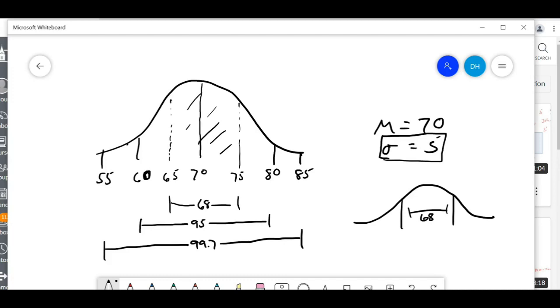So can't you see that if this is 68%, the area that's left over in these two tails would have to be 32%? If all of it's 1, doesn't this have to be 32%? And then this shape is symmetrical. So if you cut this in half, you would get 16%. Well, this one has to be 16, and this one has to be 16. So 16, 68, another 16, that's the whole curve. So this empirical rule not only just tells you about the one up and one down, 2 up and 2 down, 3 up and 3 down, you can also find out some other valuable information because of this rule.